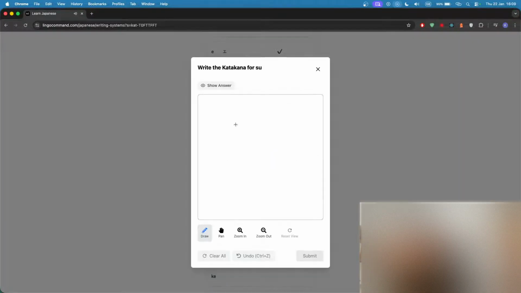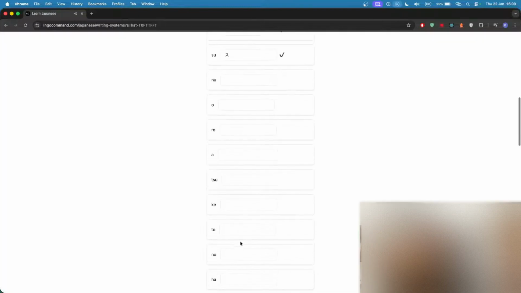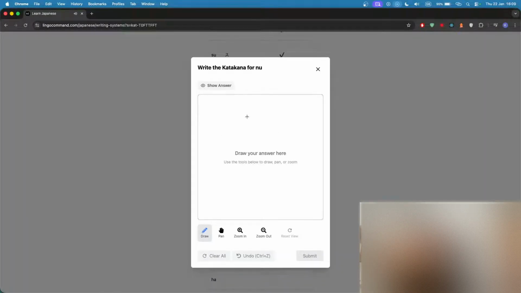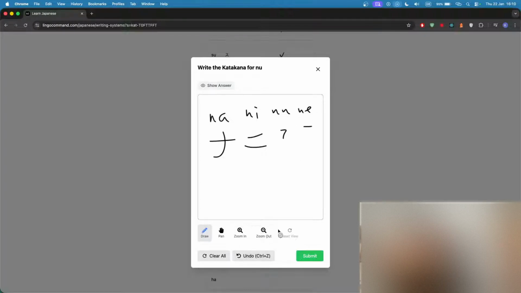Su. Su looks like this. And then nu looks like, so na was this one, ni is this, nu, don't know, and ne is my favorite, so ne looks like this, so it's like 1, 2, 3, 4, and then no is like this slanted dash.